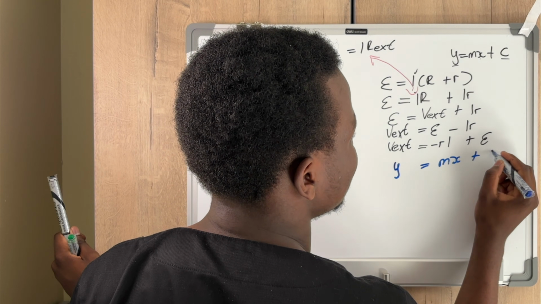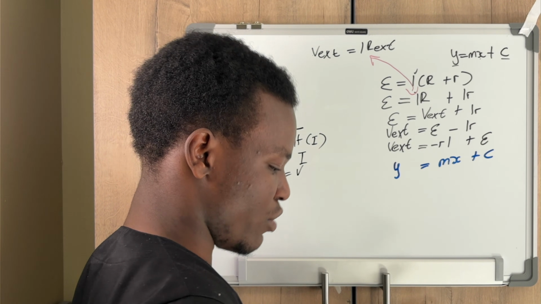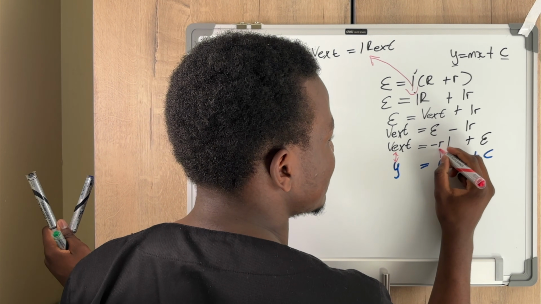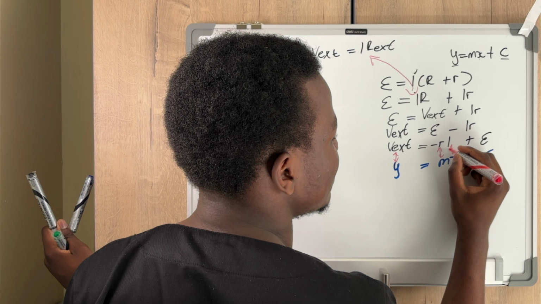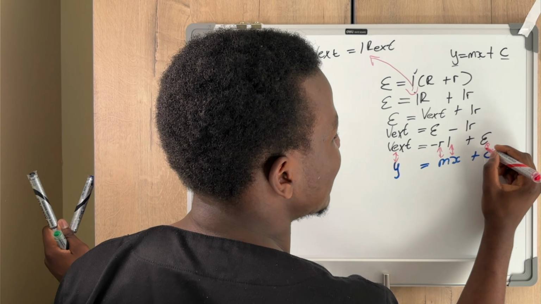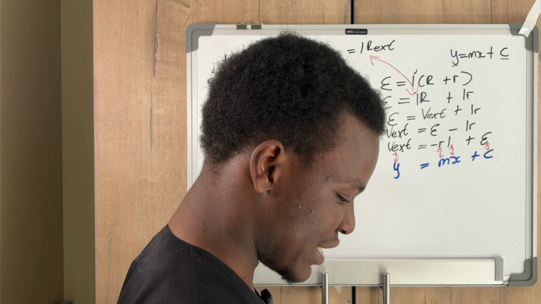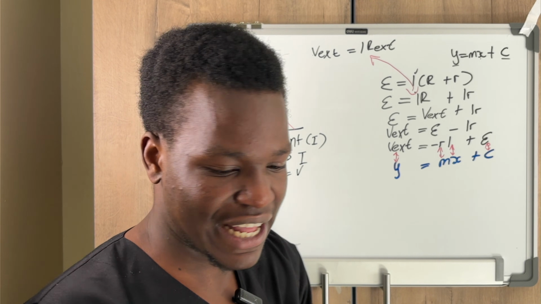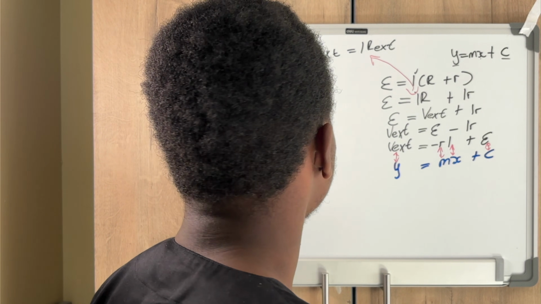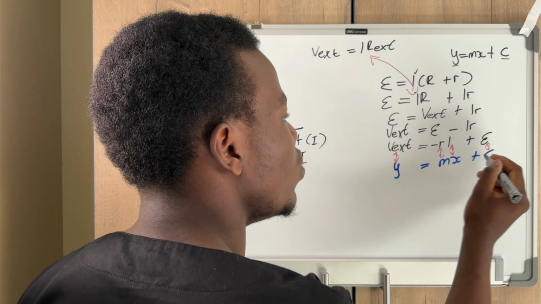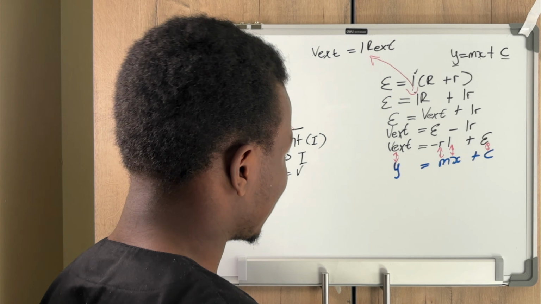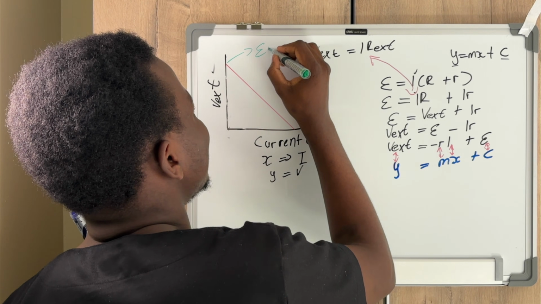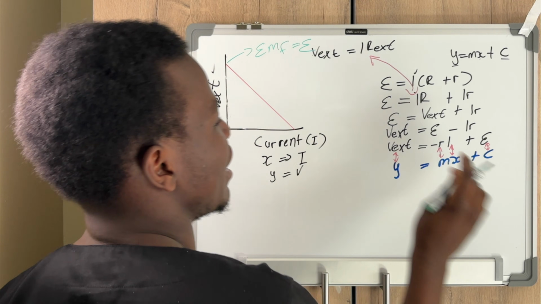So as you can see now, this is y equals mx plus c. So we must see the corresponding items. The corresponding items: this is this, and this is this. So what does this tell us? It's very important. We were not just manipulating this equation to make it seem more complicated for nothing. So this tells us that this C is always our y-intercept. So every time in graphs like this, if you see your y-intercept, the y-intercept will give you the EMF, equal to E, as you can see.